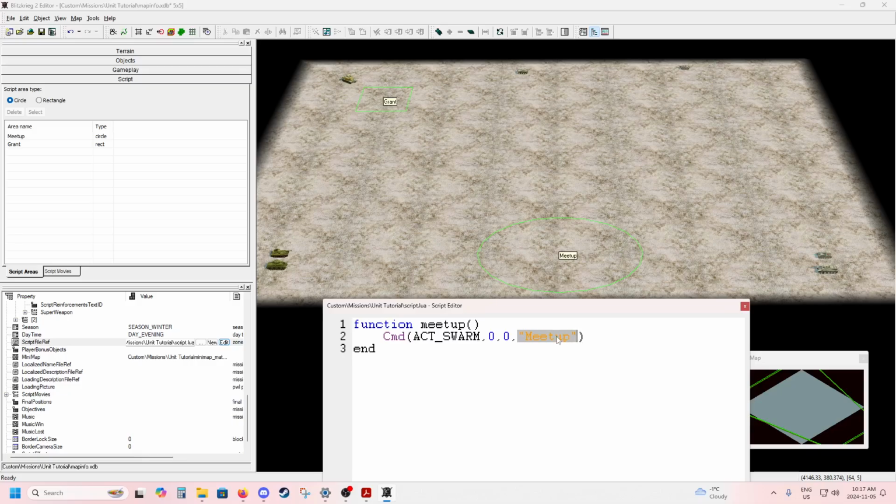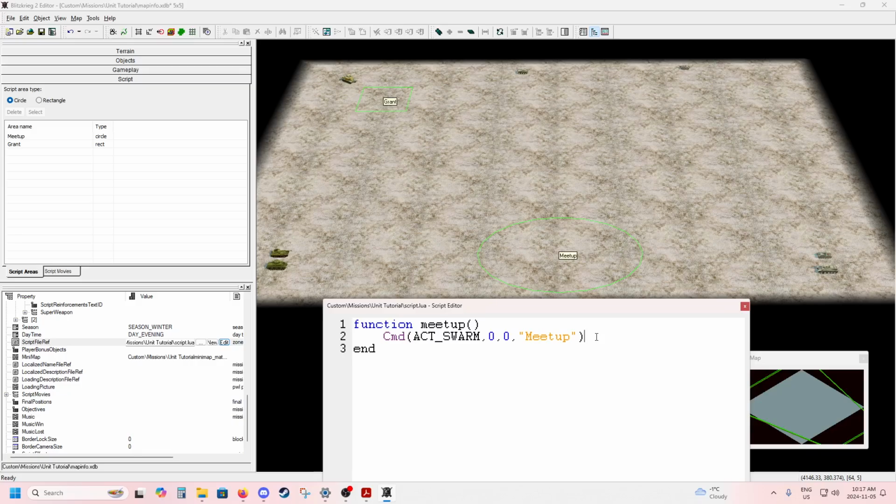Like I said, you could use X and Y, but I find that script areas are more effective and easier to use, because that way they know the given location off the bat, which means you have one less thing to worry about. You just need to know the name of the script area.